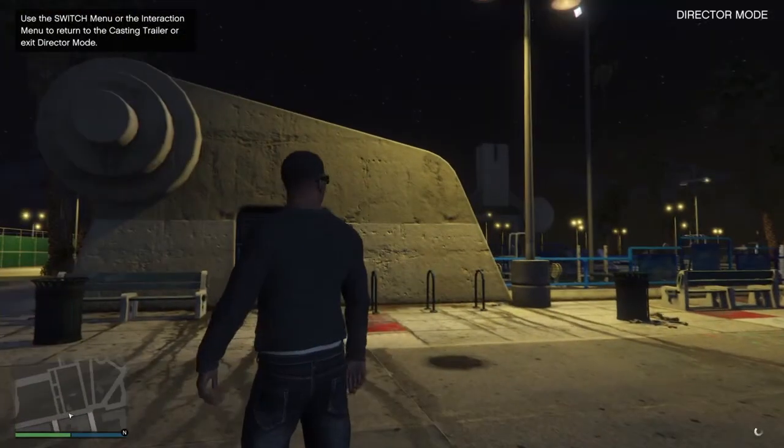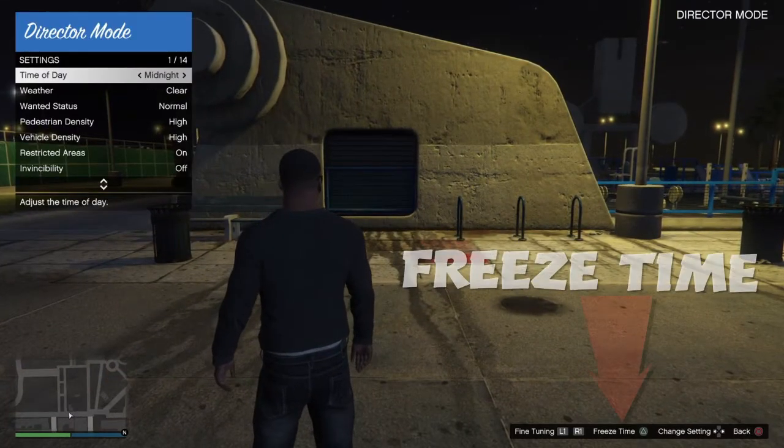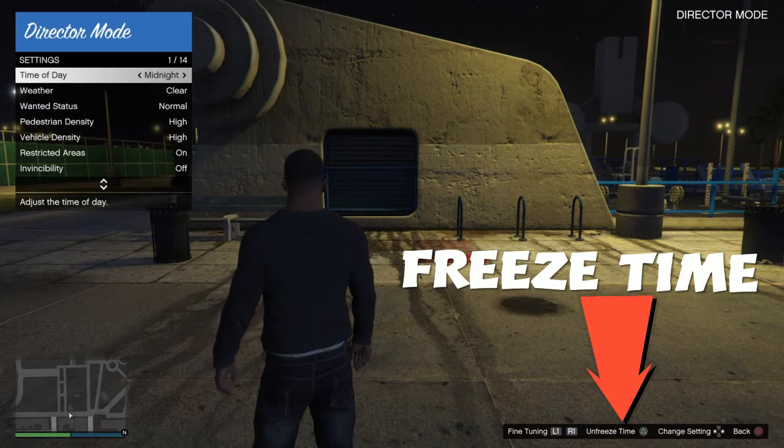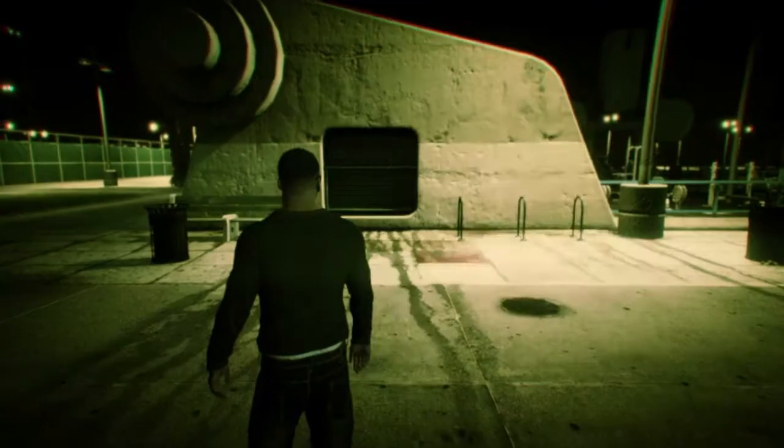Alright, now once we're in director mode, we're going to hold down our touchpad again to bring up our interactions menu. We're going to click on settings, and we're going to press triangle to freeze the time. You see down at the bottom right hand of the screen, it says unfreeze time, because I've already selected freeze time.